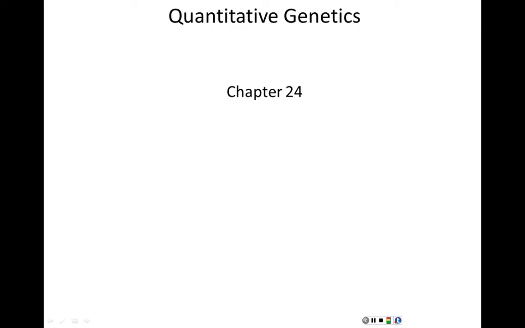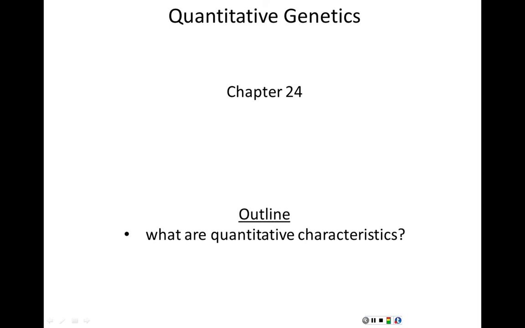This lecture on Chapter 24 from your textbook on quantitative genetics will address those issues. How do humans look the way they do, like blended averages between their parents, when in fact the blending theory is not accurate? So today we're going to start off just by defining quantitative characteristics. What are these? What do we mean by that term? And how does quantitative genetics play into that? Part of that definition will have us talk quite a bit about polygenic inheritance.